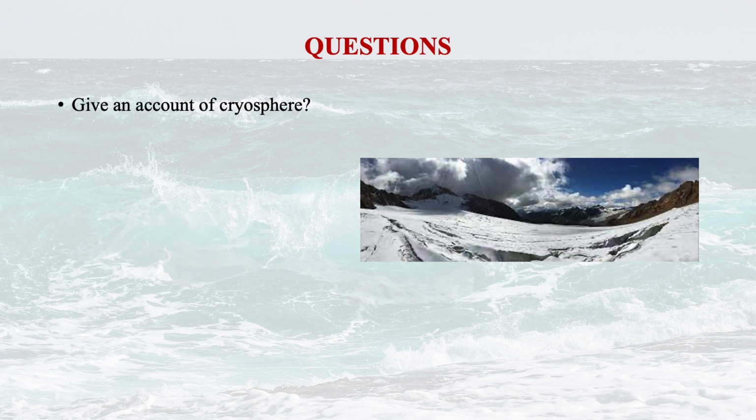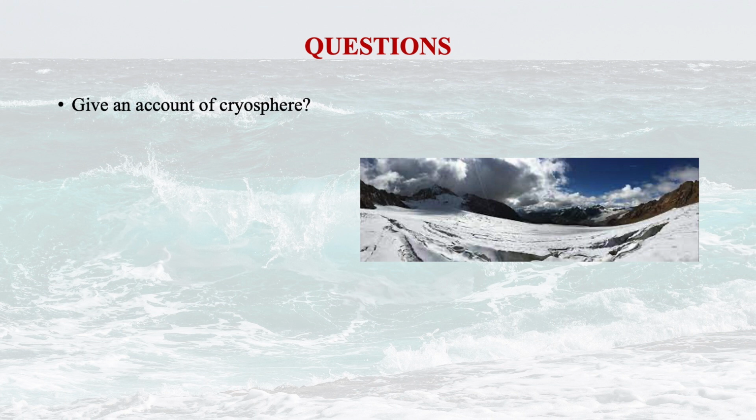In that you can start off by defining cryosphere, and there are 2 realms of cryosphere, like those which are found in land areas and those which are occupying the oceanic areas. The land areas you find in high altitude or high latitudinal areas, and the oceanic cryosphere can again be divided into ice shelf, ice pack, iceberg, etc.